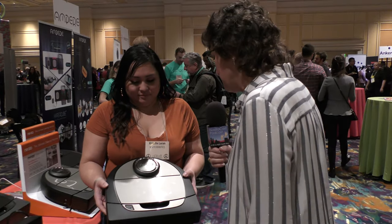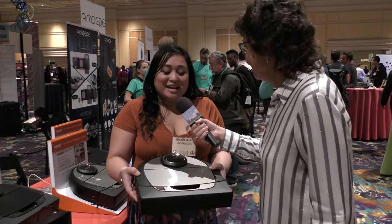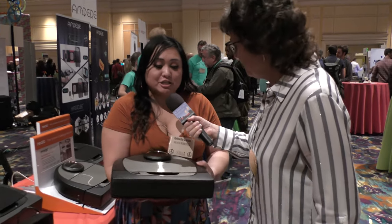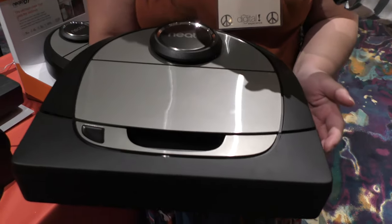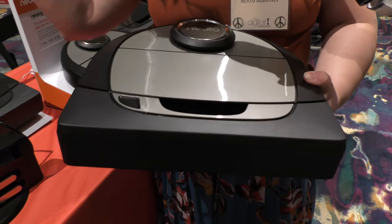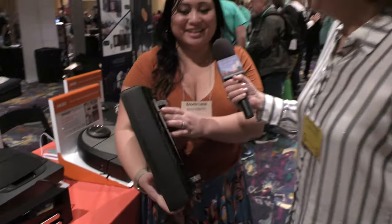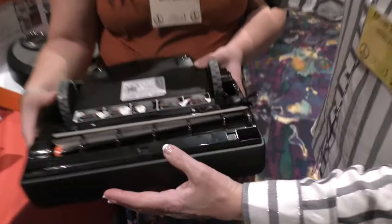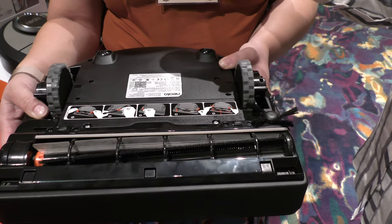It actually looks more like a bathroom scale, but it doesn't tell me how fat I am, so I like it so far. It actually is one of the greatest features of our form factor. We are the first robot vacuum company to have this D-shape, so having these edges and corners allows you to get as far to the wall as possible — actually in corners! So you have a wider brush and a bigger dustbin as a result. It's actually about 30% larger than most of the dustbins you get in round robot vacuums.